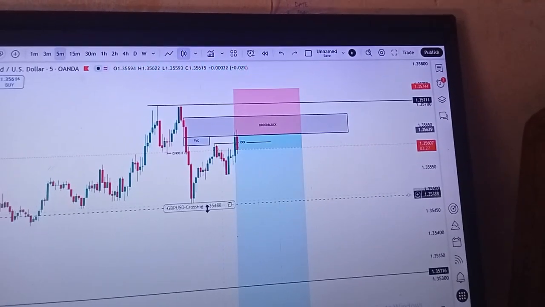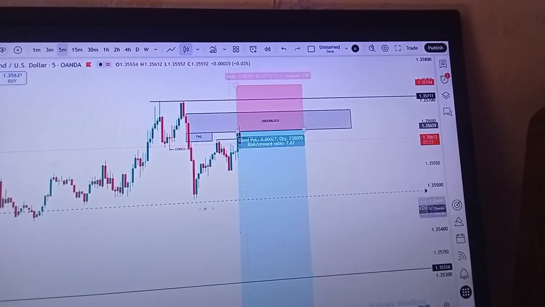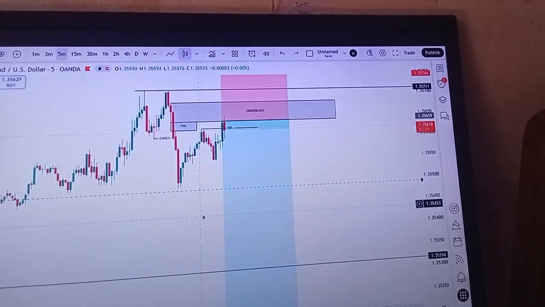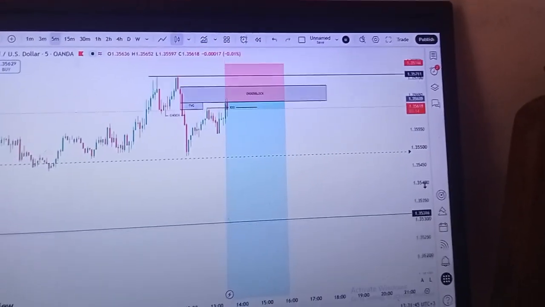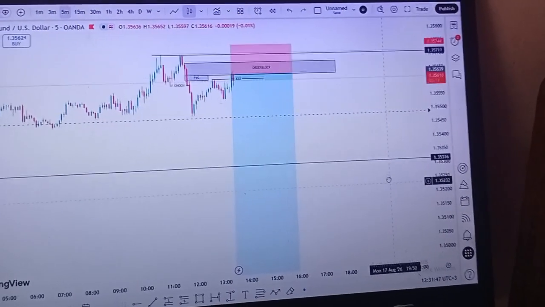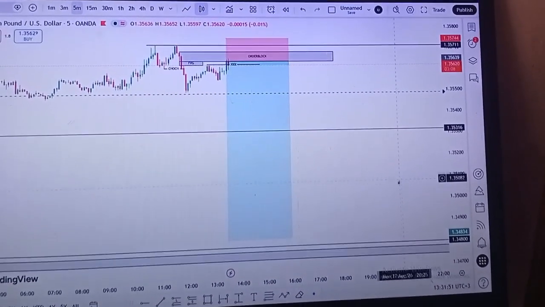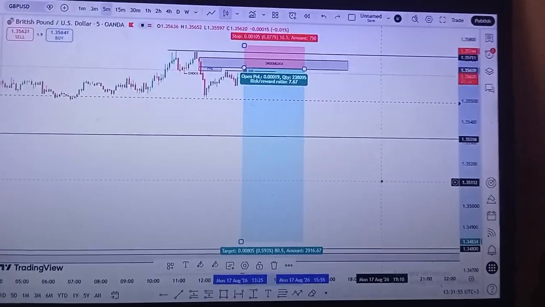So yes, right now I'm on this trade, so we're just gonna hold it and see how it goes. Here you can see I have an alert, so if it breaks this point, I'll get an alert and I'll see if I can look for another setup. But for now, this is it, and we're just gonna hold this trade till TP or SL. But let's see what goes down. Yeah, I'll see you guys in a few.